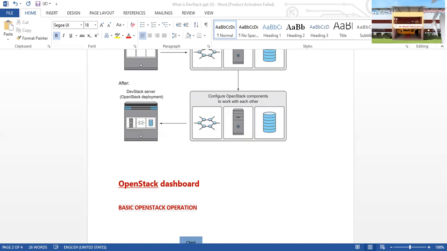What is the OpenStack dashboard, also known as Horizon? It is a web-based graphical interface that cloud administrators and users can access to manage OpenStack compute, storage, and networking services for end users. Horizon acts as a self-service portal for provisioning cloud resources. As a cloud user, you can use the OpenStack dashboard to provision your own resources within the limits set by the administrator.